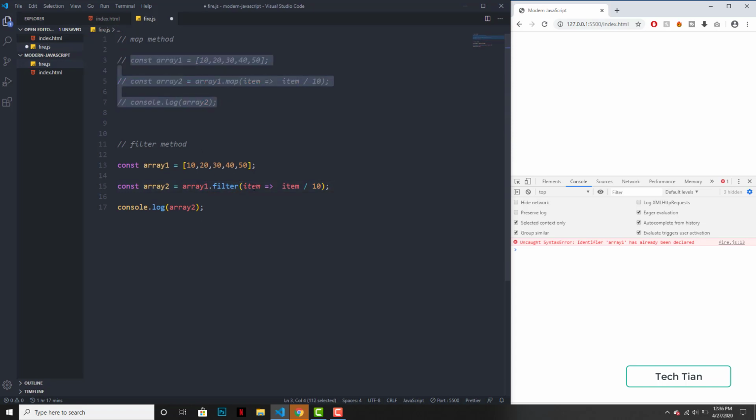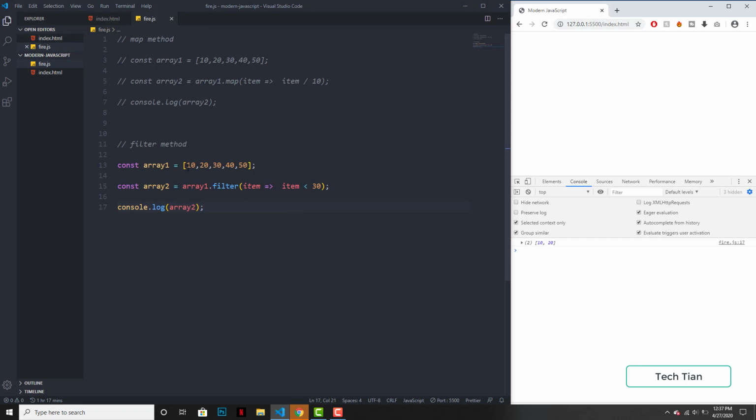Instead of map I'm gonna use filter, and in the filter I can just write less than 30. So any value that is less than 30 will be in the array2 array. If I just save this one, I will only have 10 and 20.